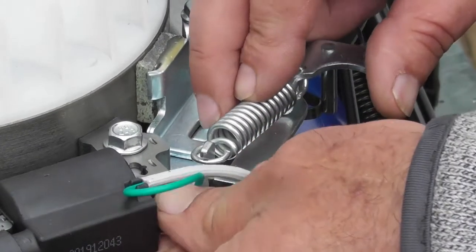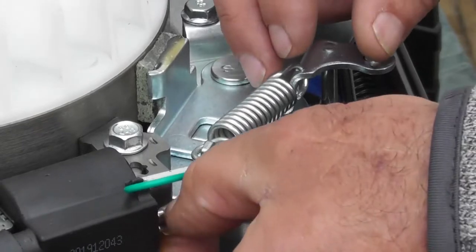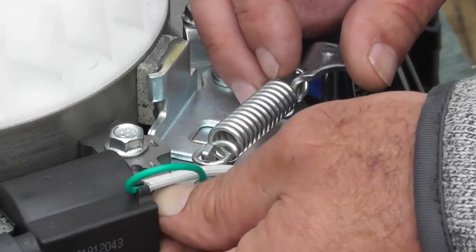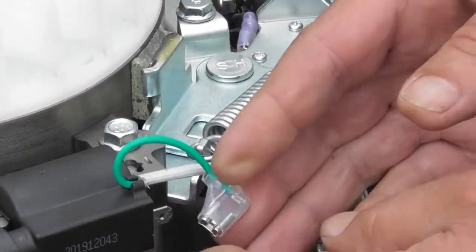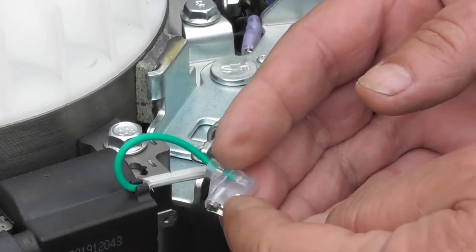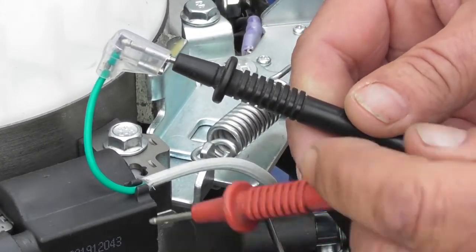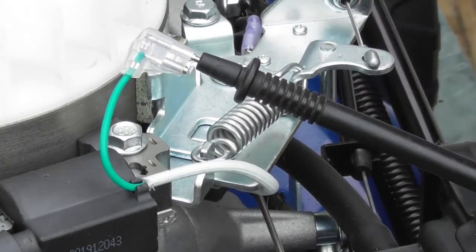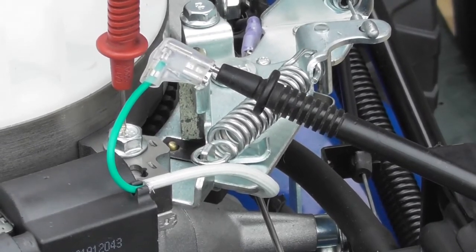So if we remove this wire, we would expect the engine not to stop. So what we would do is just pull this wire off. It is on there very well. I'll just pull it off. So to test the switch, I've just pulled this little wire off. So again, I'll get my multimeter, and I'm looking for continuity between anything metal on the engine and this when the OPC lever isn't pulled. So exactly the same test. I'll put one end of the meter into that switch and touch the other end onto anything metal, and that's making a circuit. So what I'll do is I'll pull the OPC lever and the circuit is broken. That's correct.